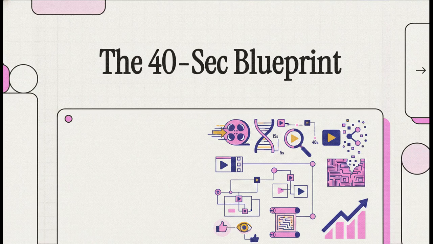Welcome to The Explainer. Today, we're diving into something absolutely fascinating, the 40-second blueprint. We're going to deconstruct the exact, literal DNA used to manufacture viral history and push it right into our digital feeds. We're looking at how complex historical events are packaged, polished, and engineered into a literal formula. All right, let's get right into it.